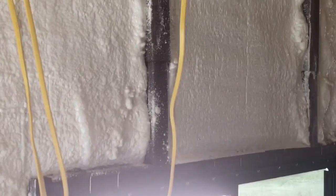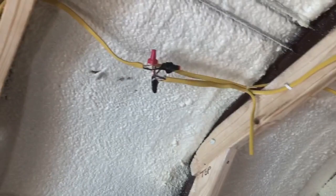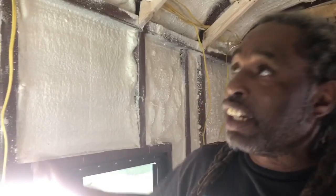I know that's supposed to be in a junction box, but I just didn't feel like it. I'm gonna get some of that electrical tape that you use on weather heads that's coming into a house, get some of that tape to use for high voltage and take that off and come down.